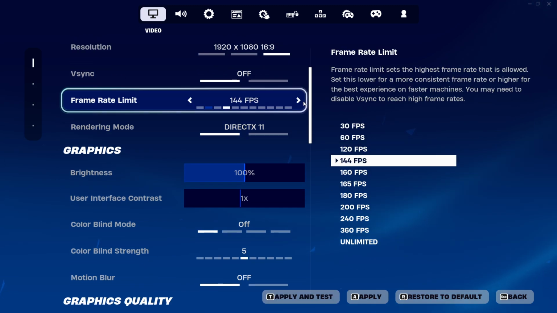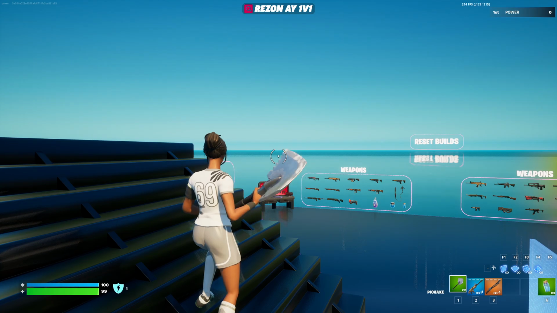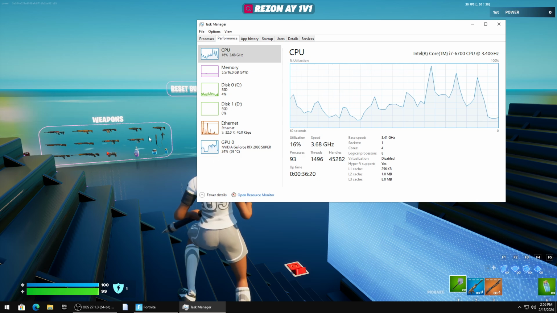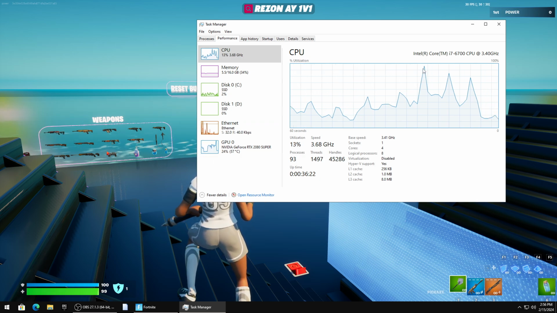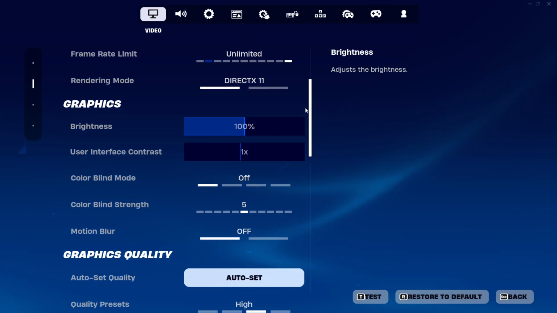Let me see on unlimited. It's about 200, with CPU running to 40, GPU 25. To 60, to 61. Alright, so let's do the settings now.